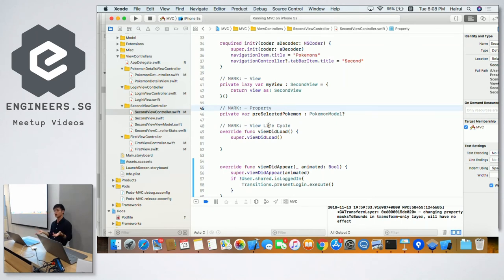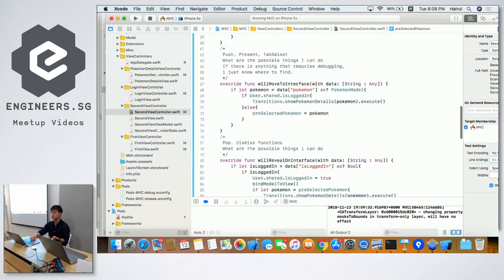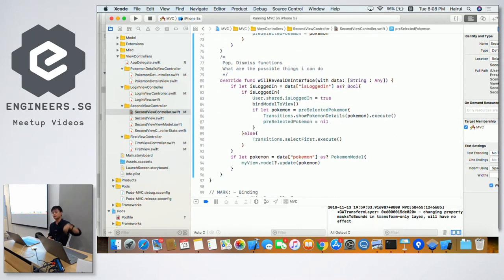Because let's say you want to pass this particular Pokemon to another view controller, you normally need to make it accessible. But this is something that we don't want, because we don't want coupling between view controllers. We want them to be decoupled. But using this approach, you can make it private, and you're still able to obtain the data. These two methods are just like an underground tunnel. So they pass the data through the tunnel, and nobody can notice it. Yep. Any more questions?